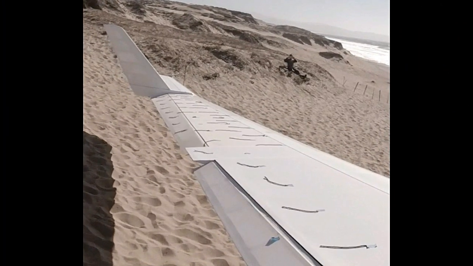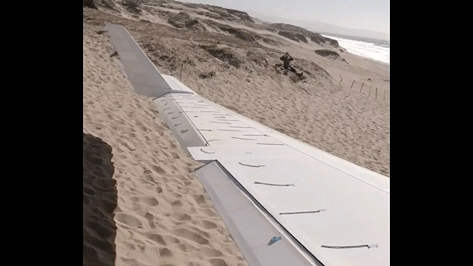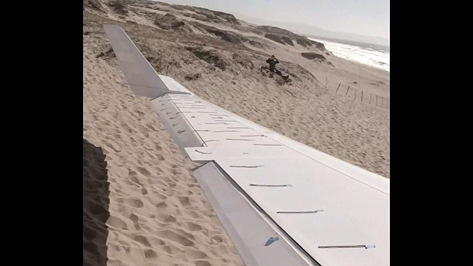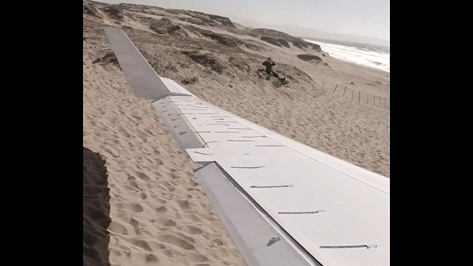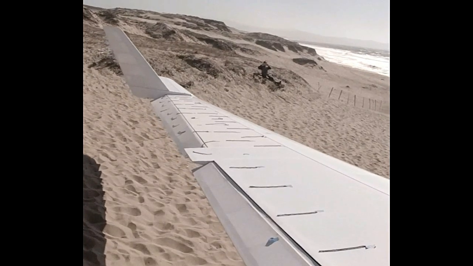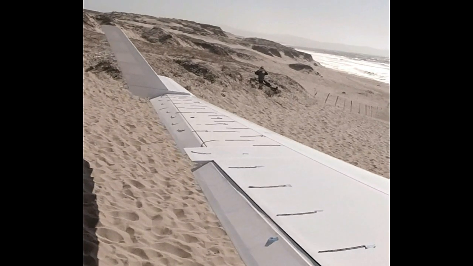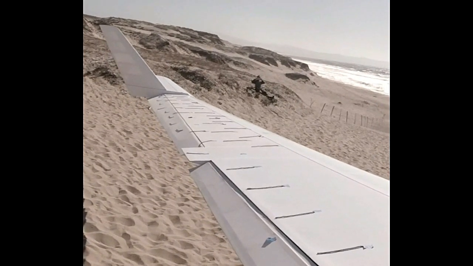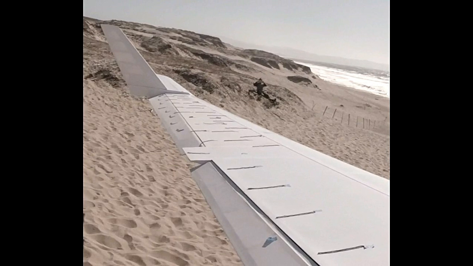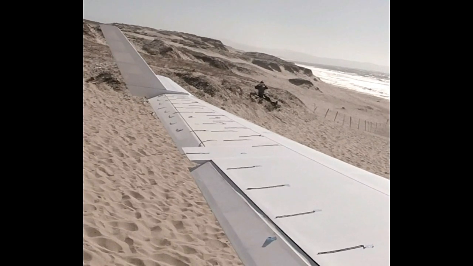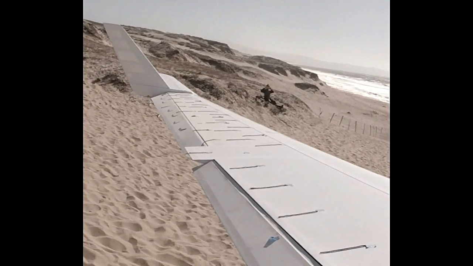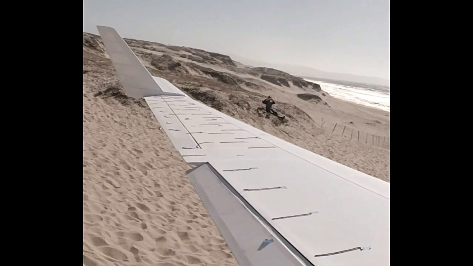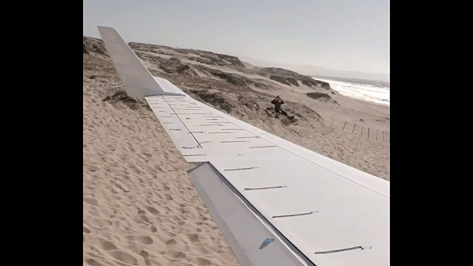Here we're looking at the left wing as I'm preparing for the first flight that I made at Marina Beach. Inboard we see the flap, and you can ignore the flow in that area. Outboard you see the elevon deflected down about anywhere from 20 to 30 degrees, and you want to watch the tufts there. Right now it's down, and the tufts are somewhat attached in the first portion of the elevon and then pointing outboard. So there's separated flow on half the elevon there.